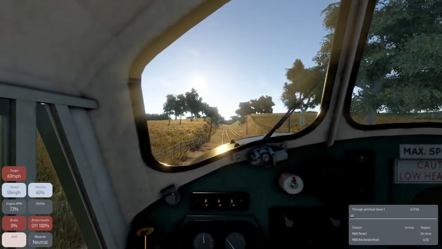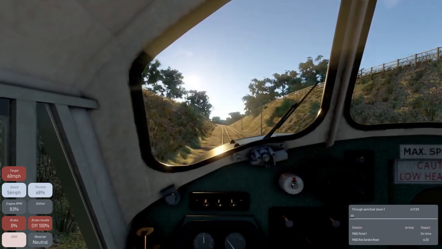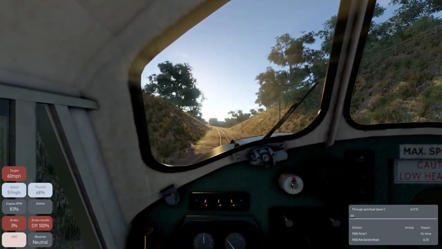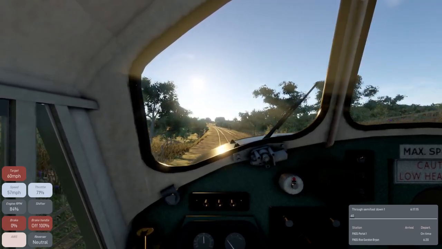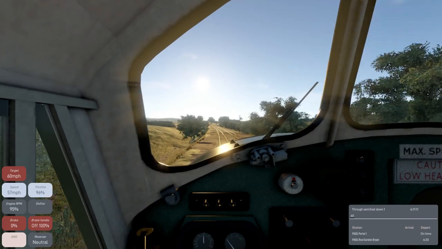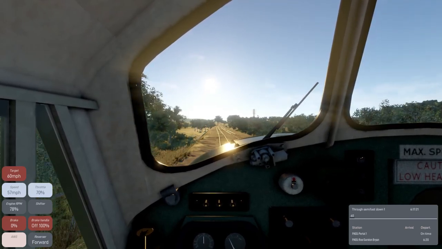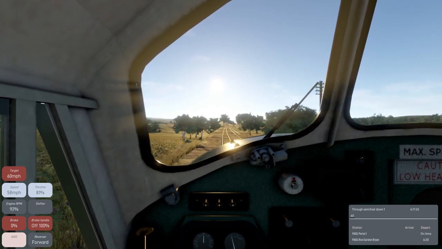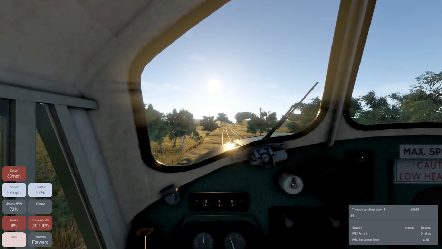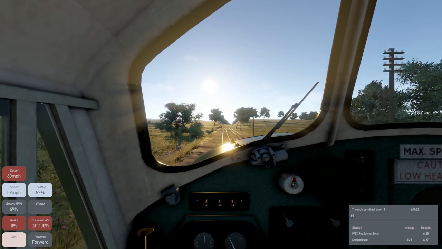Okay, so I was right that this would start me off in a form where the train is still going. Apparently the reverser I've got in neutral, so let me sort all of this out. And I think there we go, we should be okay. Okay, we are driving a train. A rather large train.